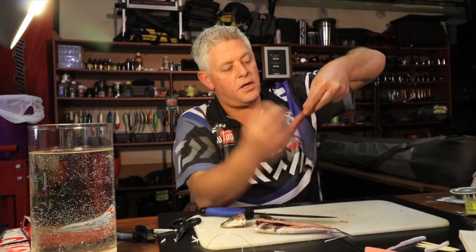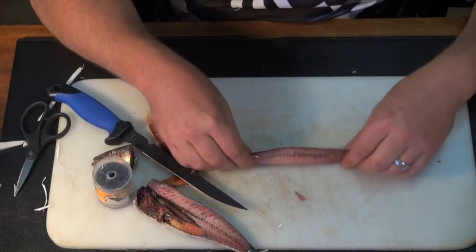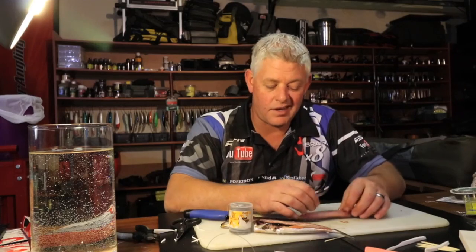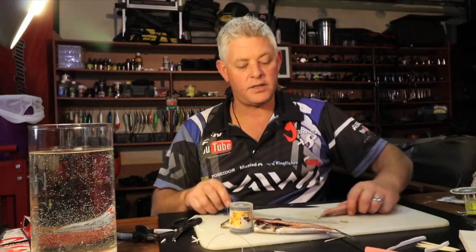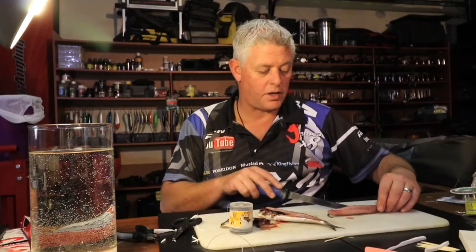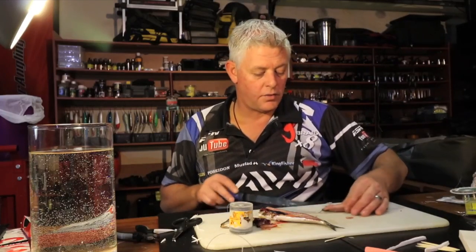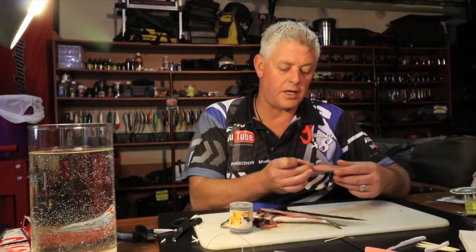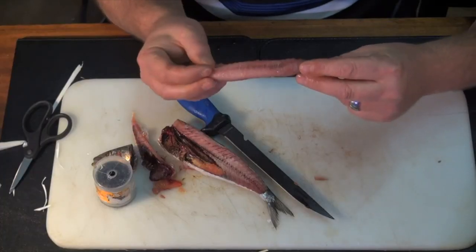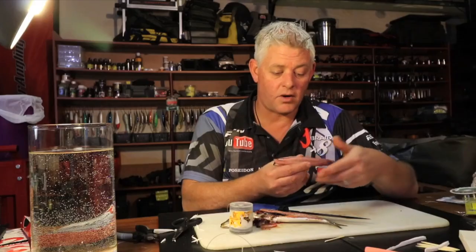Get a bit more on the top here and there you have it — nice long thin, but ideal to put out for grunter. You can make it smaller and thinner, or thicker. If you're not fishing for grunter you can add another piece by cutting half of the other fillet and putting it on the back. If you want to build it bigger you'll be doing it on the back of this bait, not on the front, because then you'll close up the hook and it won't be as proud. The thin strip bait — look at all the scales. A cob won't swim past it.